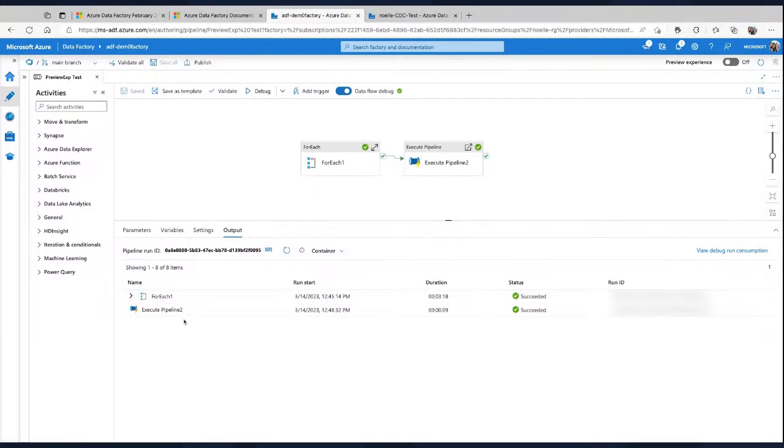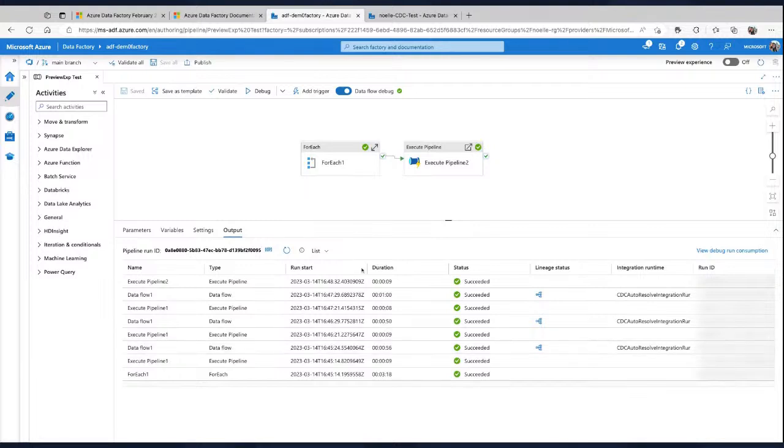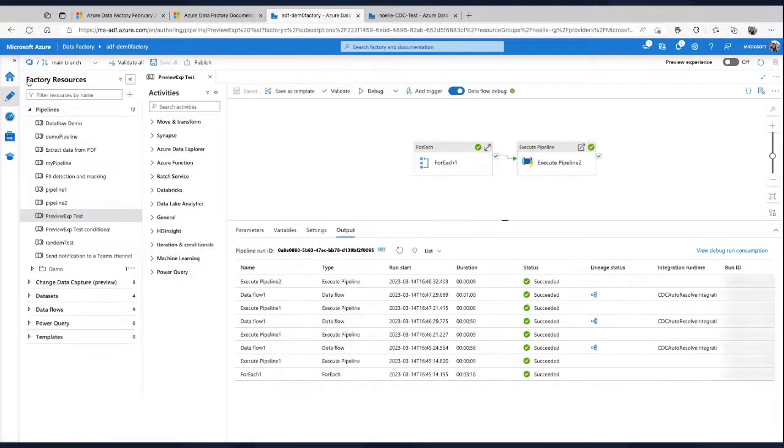That way you can see more of the activities that are running on one page. So that was a new update. And then the last thing I was going to show was the new template for SAP.